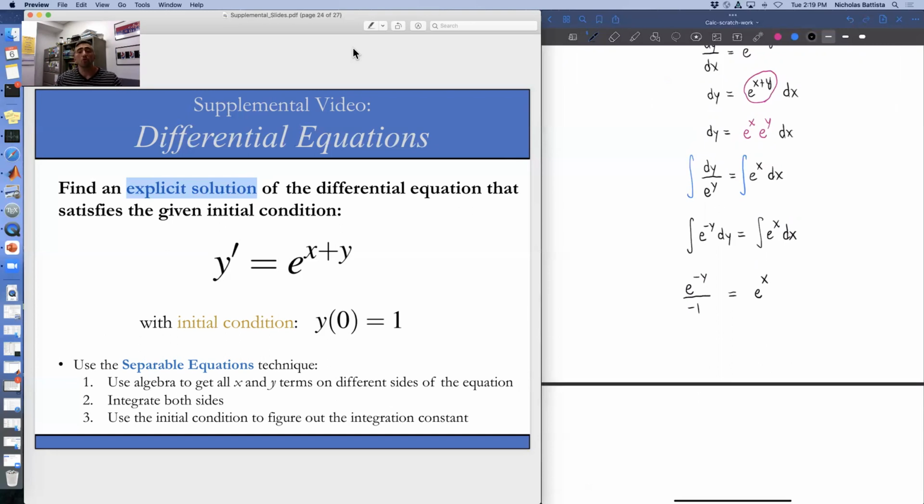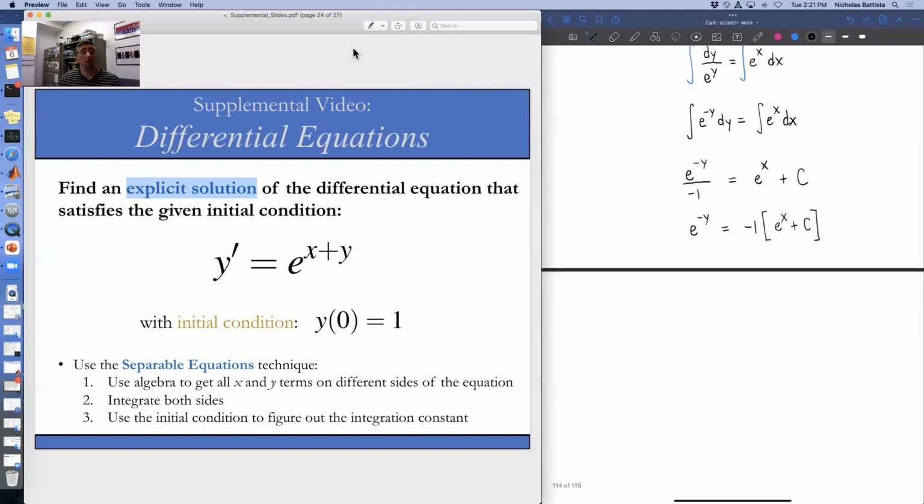And now because we did two indefinite integrals, one on the left, one on the right, we only need one integration constant, so we'll put a plus c on the right-hand side. So this equation looks like e to the minus y, when I multiply both sides by minus 1, equals minus e to the x plus c. The reason I want to go through this step is we're going to distribute that minus 1 into both terms in a moment. So again, we're going to take that minus 1 and distribute it into both terms in parentheses.